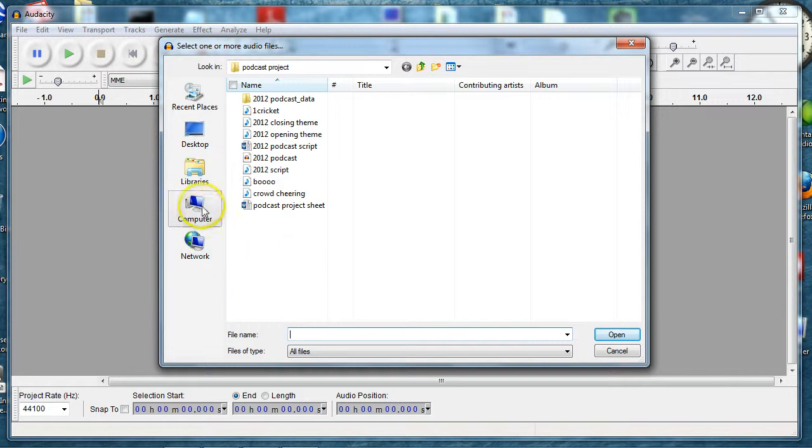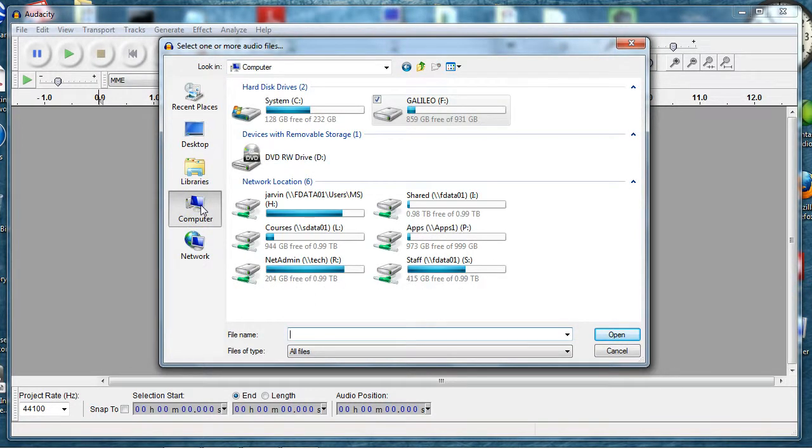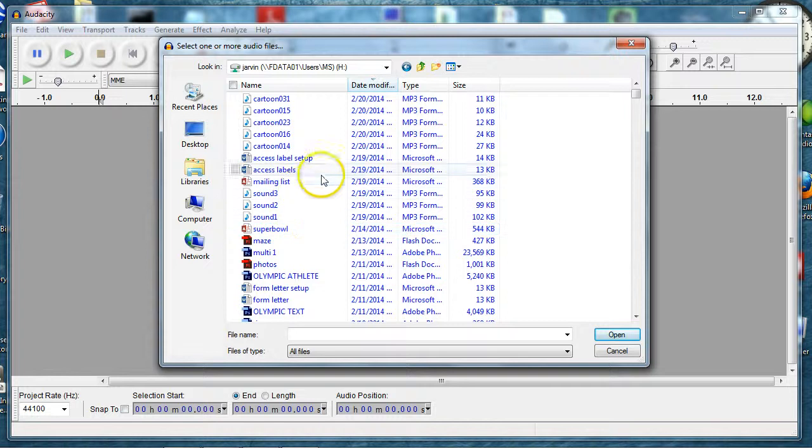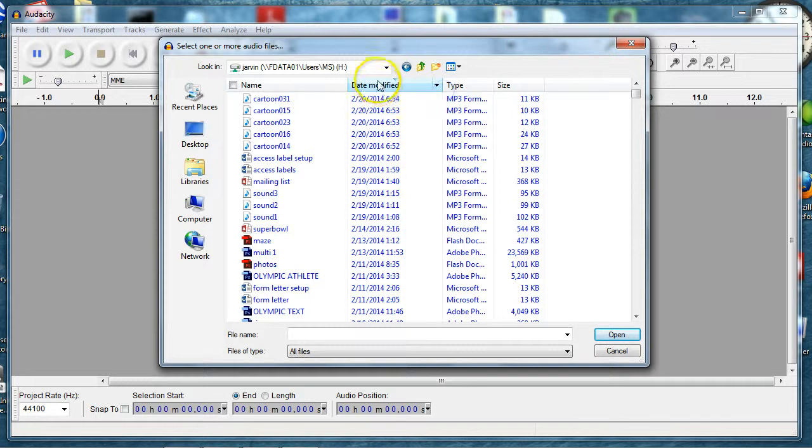In this window, I need to get to my network drive. That's where I saved all of those. You have to pay attention to where you saved them. You know, in my demo here, I said save them on your network drive. Well, okay, that's drive H right here, so I'm going to go look there. And I have clicked on Date Modified right up here at the top. Stretch that out a little bit.